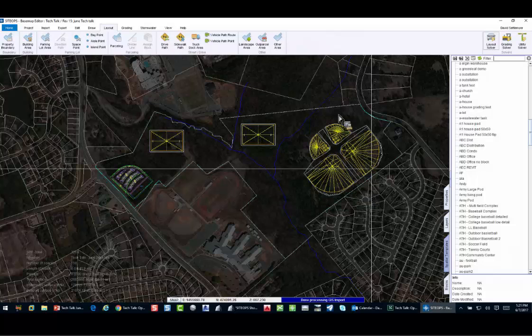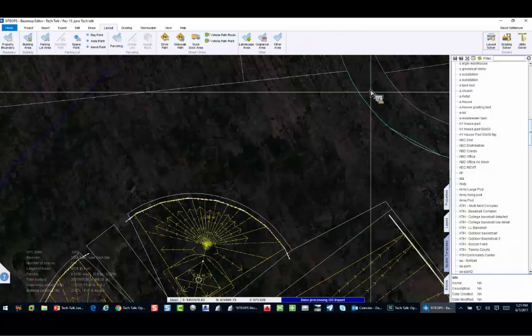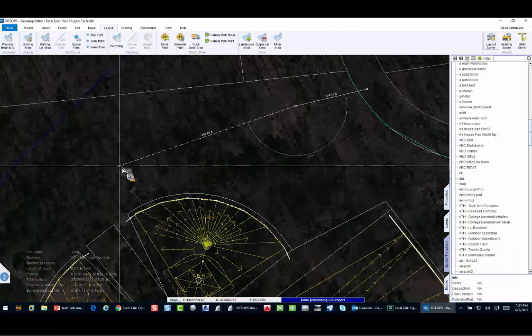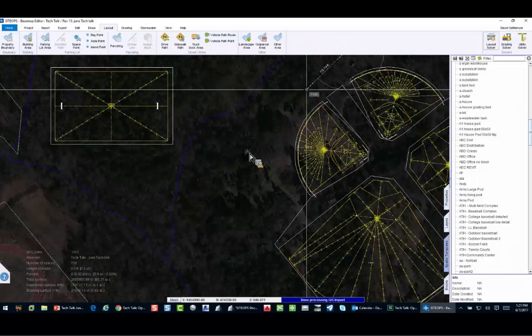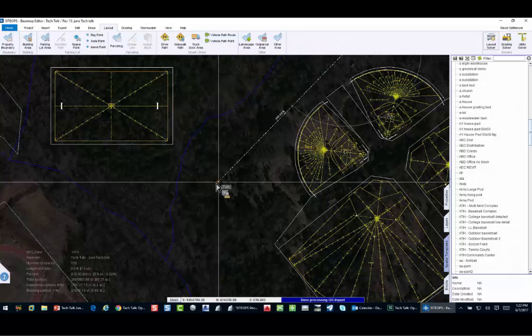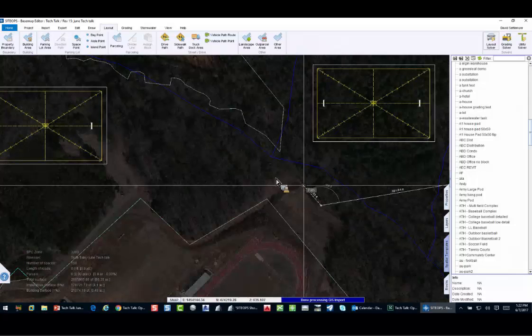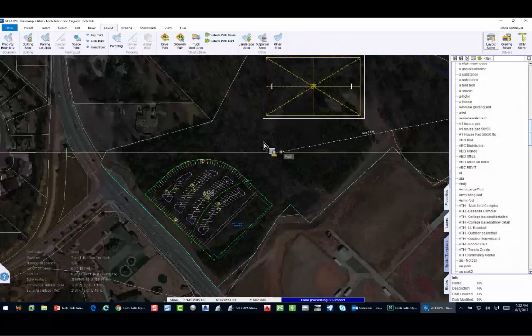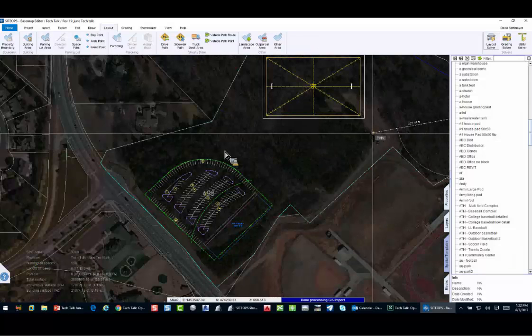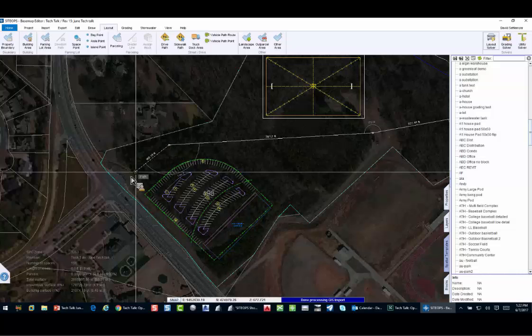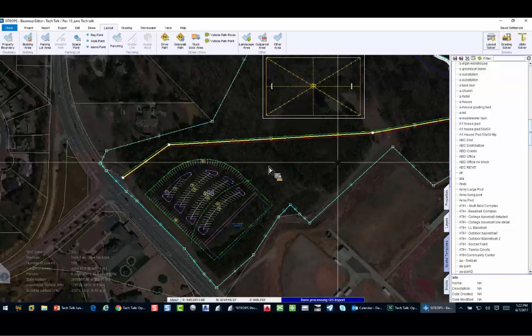I want to add in a driveway. So as you can see, or what I'm trying to get you to see, is the more you can automate the drafting part. And just for the ones who are wondering about my design, I'm going to break a little bit of the creek crossing rules that they have in this community, just for the purpose of this demo. I'm going to definitely break the 150-foot requirement. But again, I just want to show real quick how we can do something as simple as a roadway.